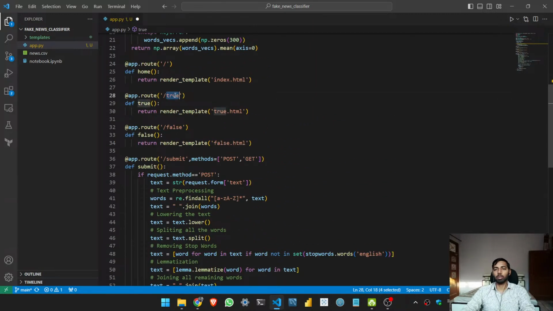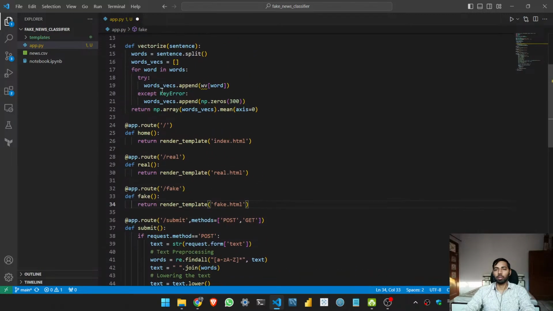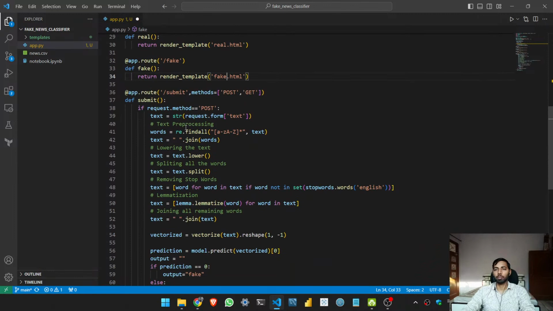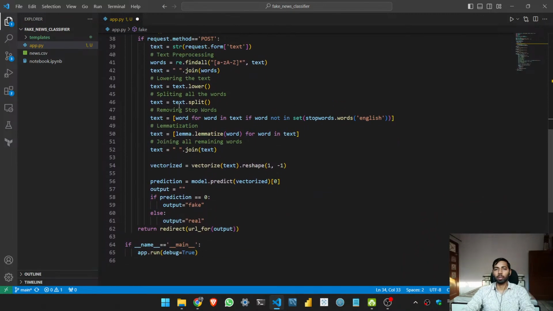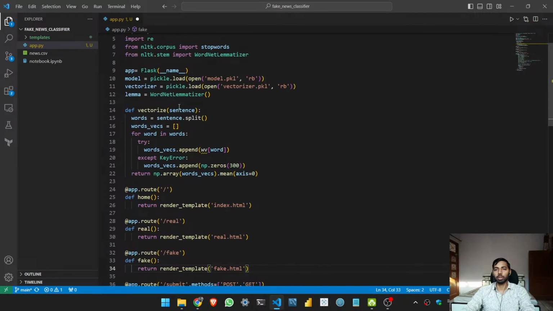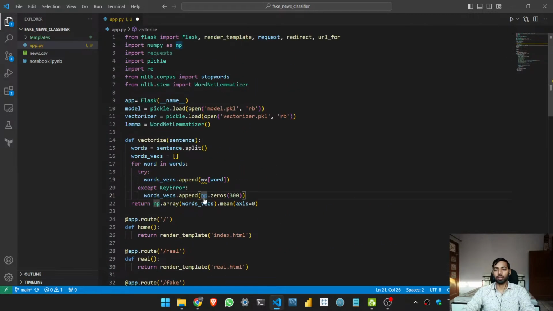Let me give this real, real, real, fake, fake, and fake. Now we have to just edit our vectorize function.